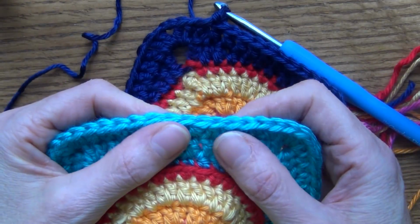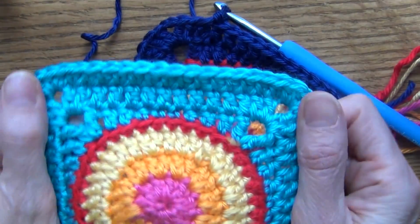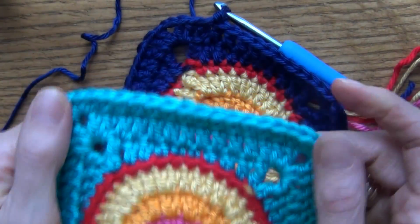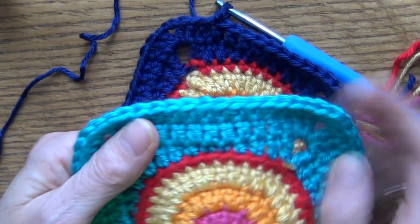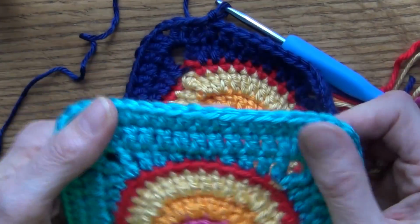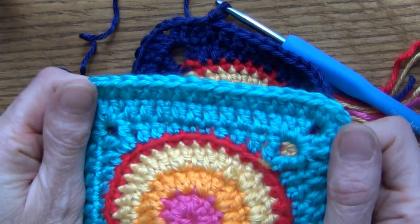If you make this a double crochet, you're going to get a bigger square, and it's probably going to be too big for your head, so you don't want to do that. If altogether this ends up being too big around your head, then you can do it in a single crochet instead. I just wanted my square a little bit bigger.